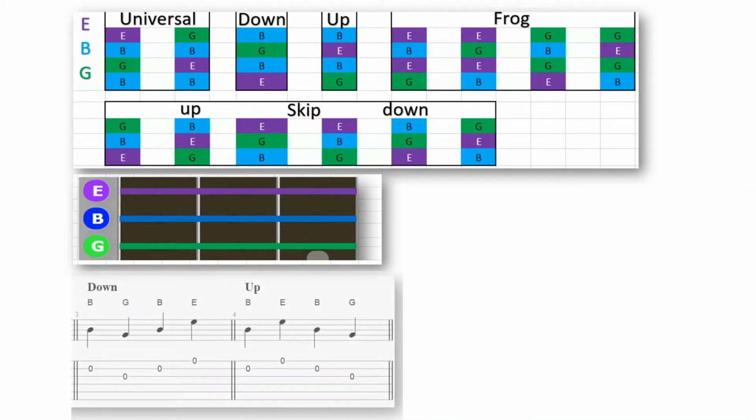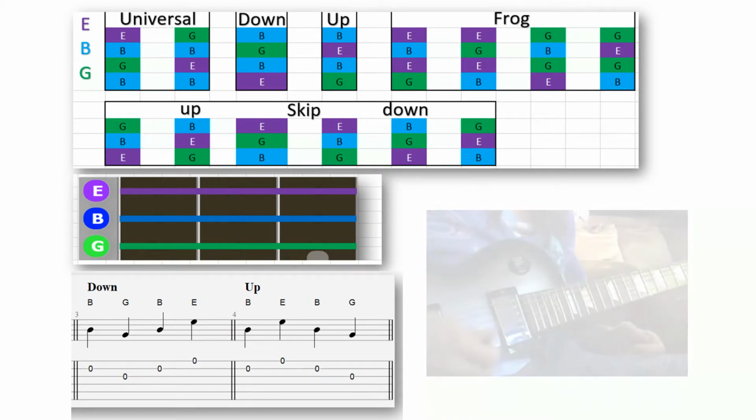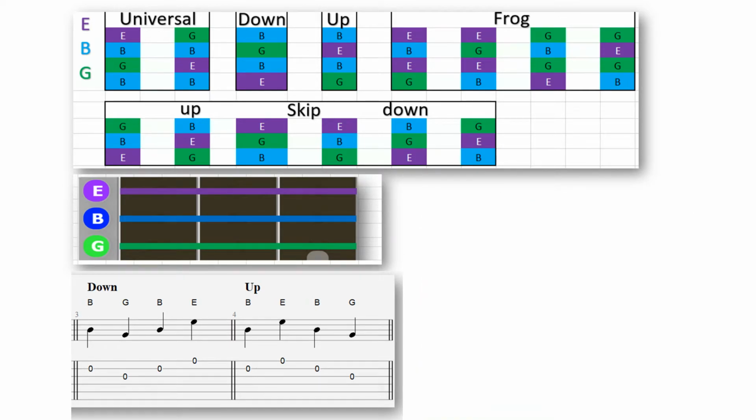The down section refers to starting with the middle note, traveling down, back up, then finally back to the starting note. The up section follows the same logic except moving up from the middle note.